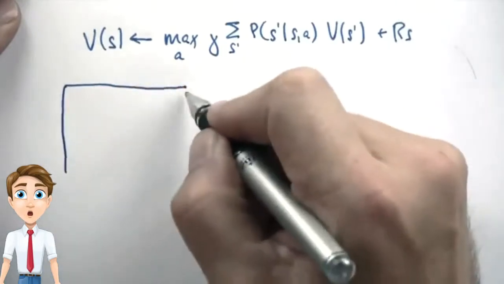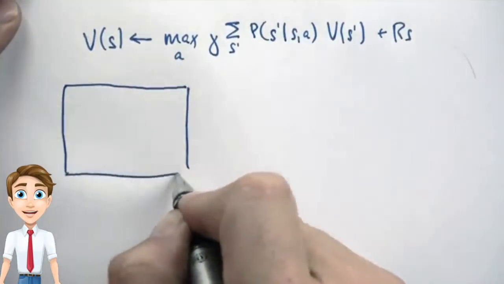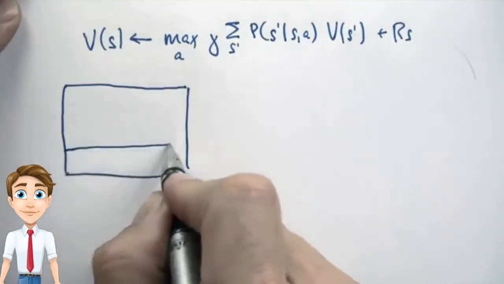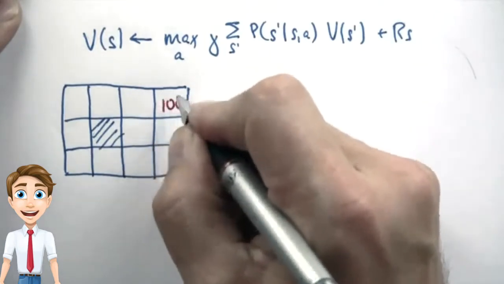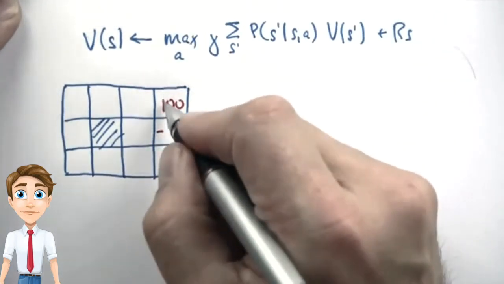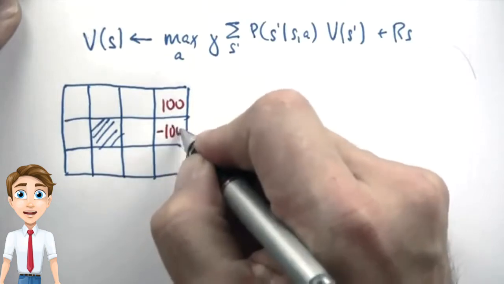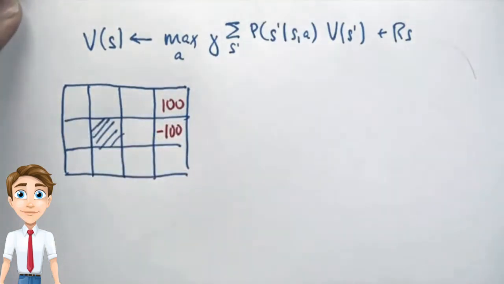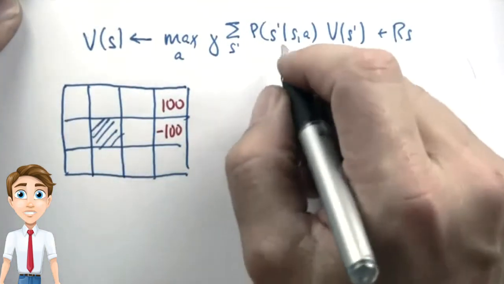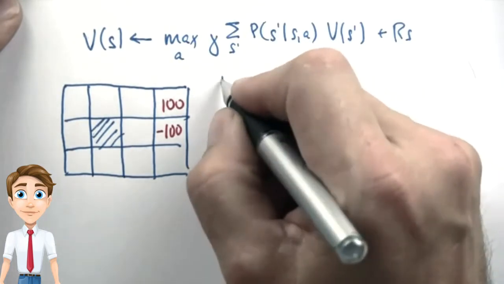Let me take my example world and apply value iteration in a quiz. And as before, assume the value is initialized as plus 100, minus 100 for the absorbing states and 0 everywhere else. And let me make the assumption that our transition probability is deterministic.